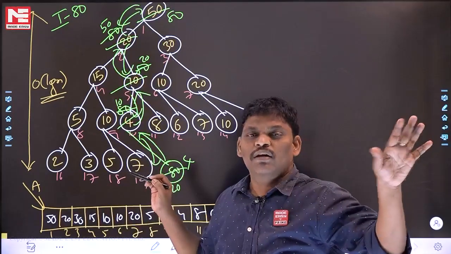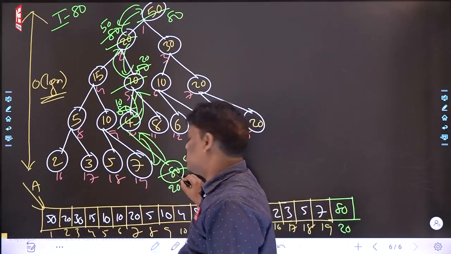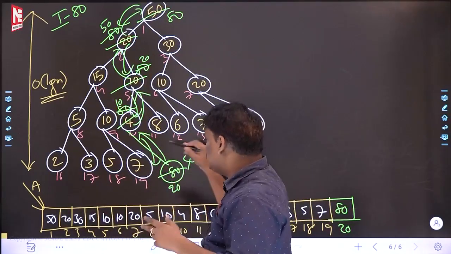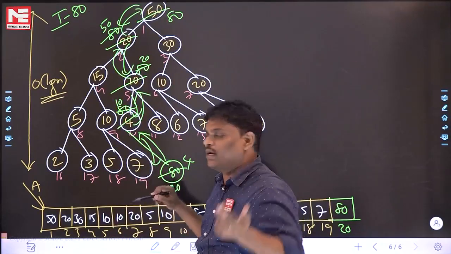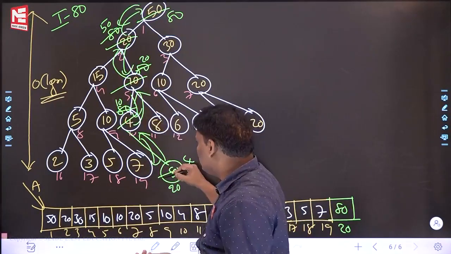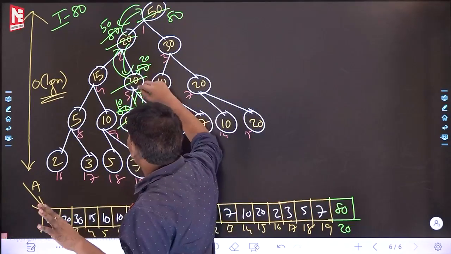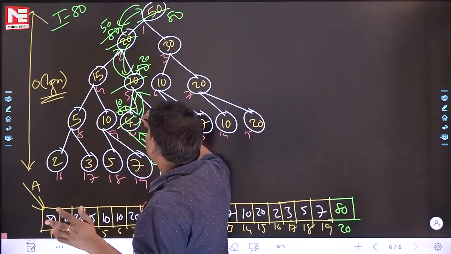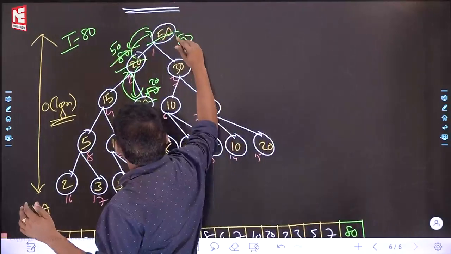But one thing is true: adjustment is going on. Can you repeat the insertion algorithm again? First step, insert at the last place. After insertion, you have to adjust also. That is called Max Heapify bottom. The child will ask the parent, am I okay? If he says no, then swap it. Otherwise, don't swap. Continue until there is no problem. After swapping, if he still has a problem, swap again. Continue until the root element comes.